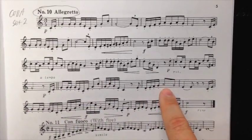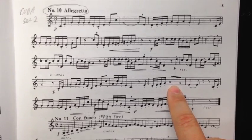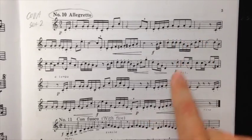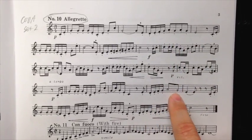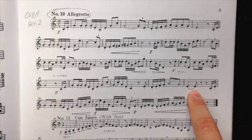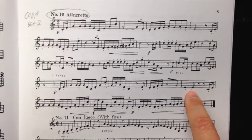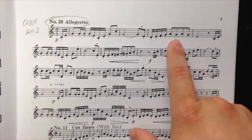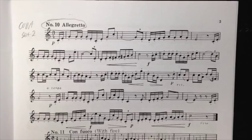Now, we come along and look at this. I hear all sorts of variations of how this could be played. This is the same as the measure you have up here — it should be played exactly the same. This is a kind of notation that we don't see that often for horn, especially in standard concert band literature. You're not going to see this type of notation a lot, but it means the same thing. So just realize that it's exactly the same figure.